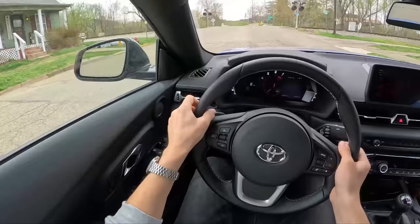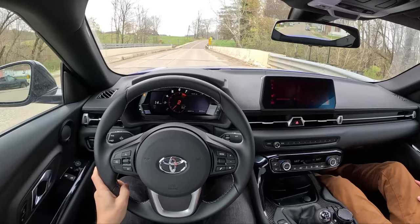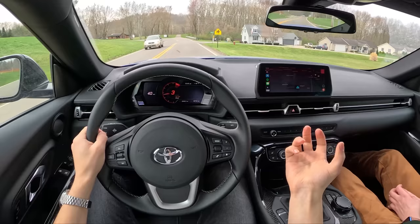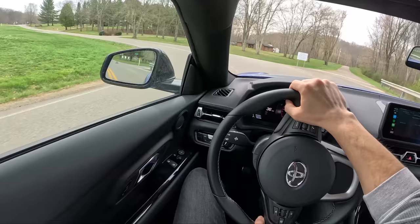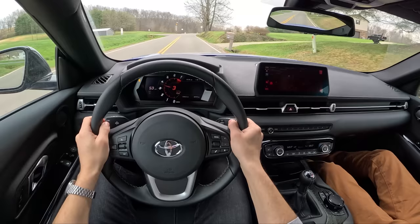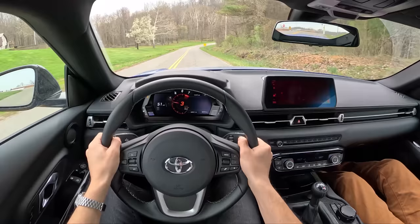Yeah, I've got to be honest. At first, when I started driving this week, I wasn't completely sold on the manual. Yeah. But the more time I've spent with it, the more it's grown on me. And I think if I were to get a Supra, I would get the manual. Yeah, I agree. I mean, this is what we've wanted, and we finally got it. Yes. And it's good. It's about what I expected. Yeah, with what they had, and with this platform, I think this is just about perfect. Yep.